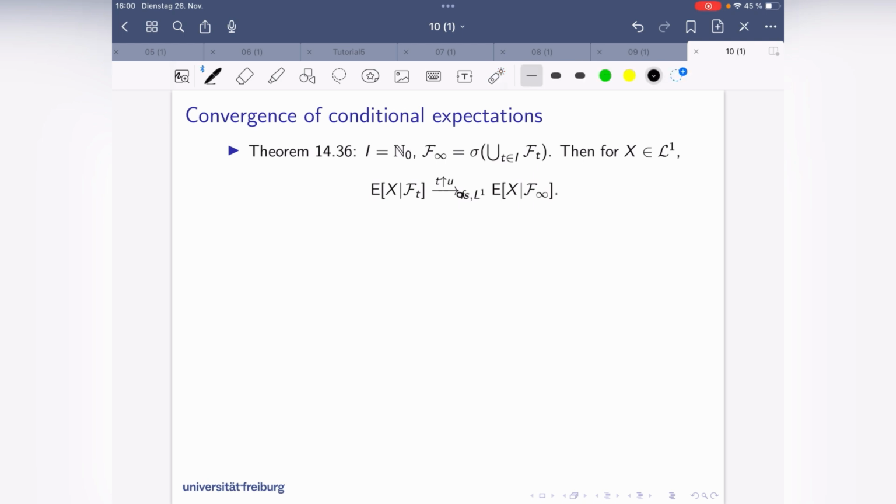Why is that? So I can consider the martingale expectation of X given F_t, and t goes 0, 1, 2, and so on. That's a martingale, as you can simply read in our first examples of martingales, or just prove it by yourself by the tower property of the conditional expectation. That's a martingale. It's also uniformly integrable. As I recalled also last time, we had a result which guarantees this.